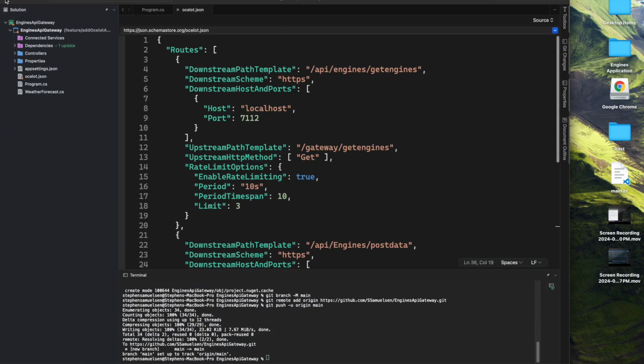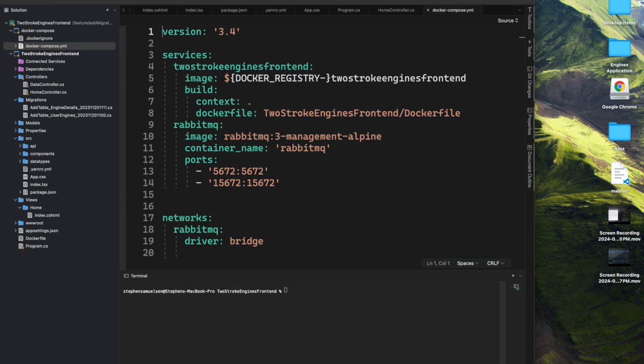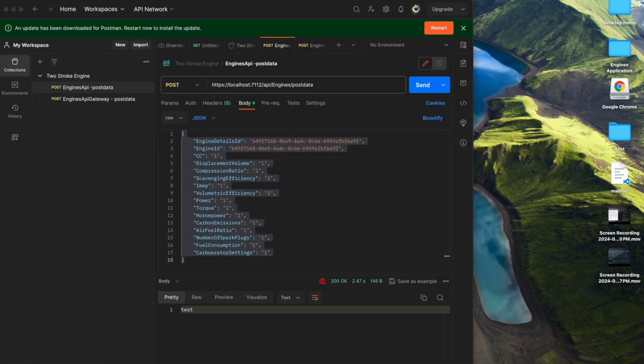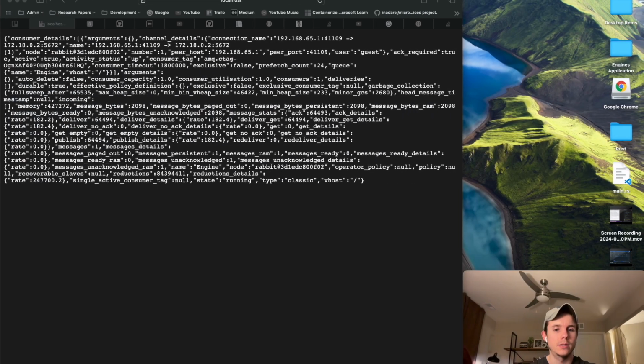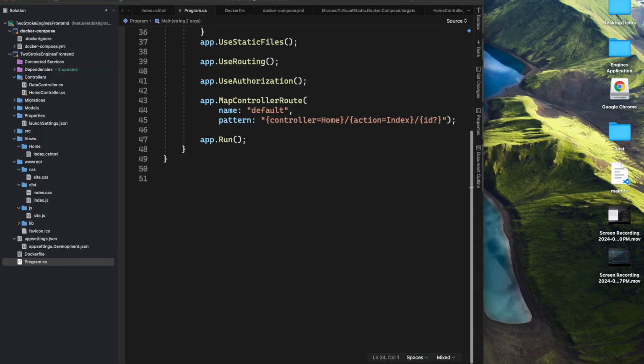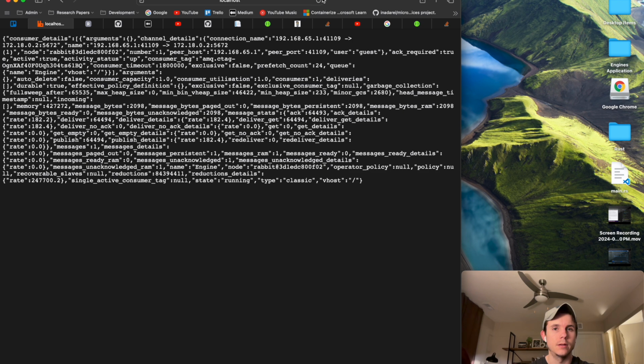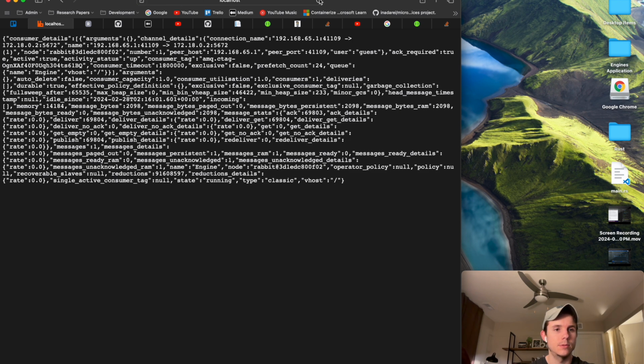So let's go ahead and close out that instance as well, and let's close out the front end. Let's go back to here, and I have another Visual Studio instance open. So maybe I had too many instances open of it. Okay. We close out of that, and we should stop sending messages.